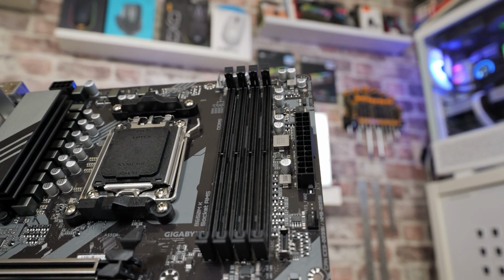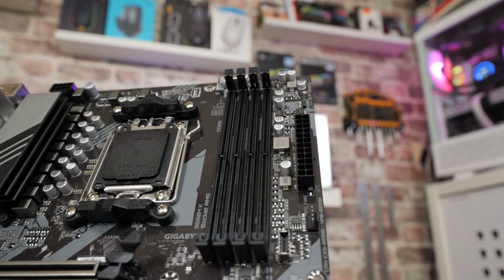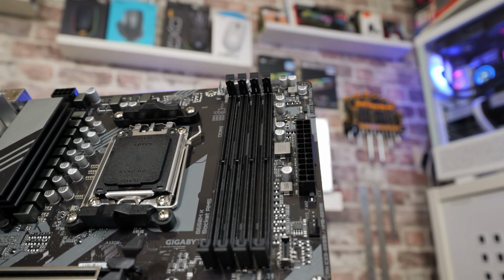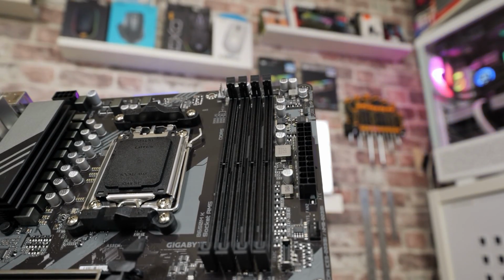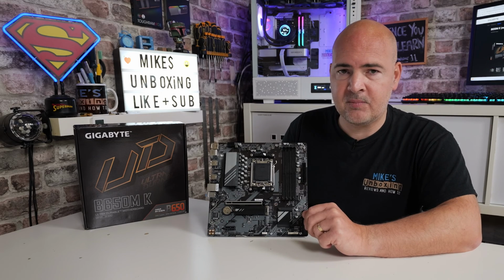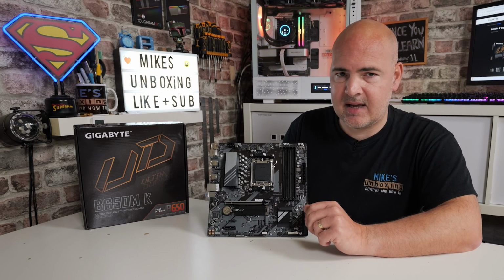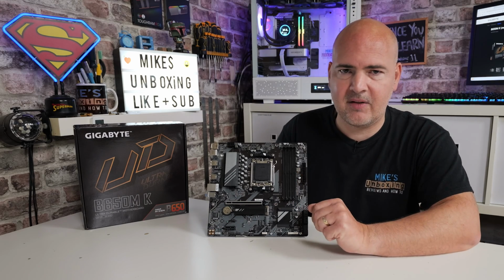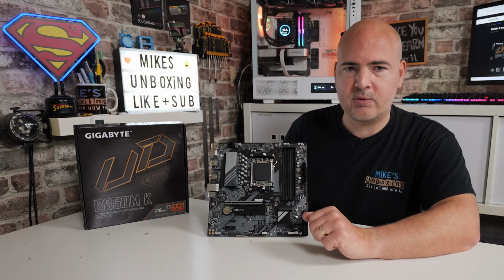As I said, this is DDR5, so supporting presently up to DDR5 8000 mega transfers per second. And with the 4 slots there, you can support up to 192 gigabytes of RAM spread out over 48 gig sticks. Of course, if you just want to put a simple 16 gig or 32 gig kit on there, it's no problem at all, and it does support dual channel.